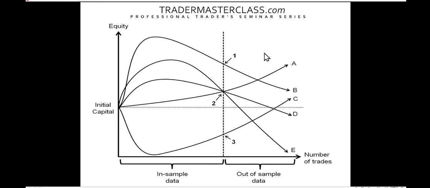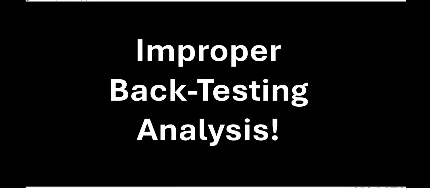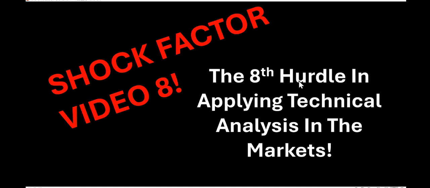So this is another, because of the way we are so blinkered, we are so tunnel vision, we only want to look at the greatest gains and not at the equity curve action or doing a proper equity curve analysis. We are in trouble. We select the wrong system to go forward based on just giving us the highest gains over the last specified backtested period. And that is the 8th hurdle. A lot of traders make this mistake.